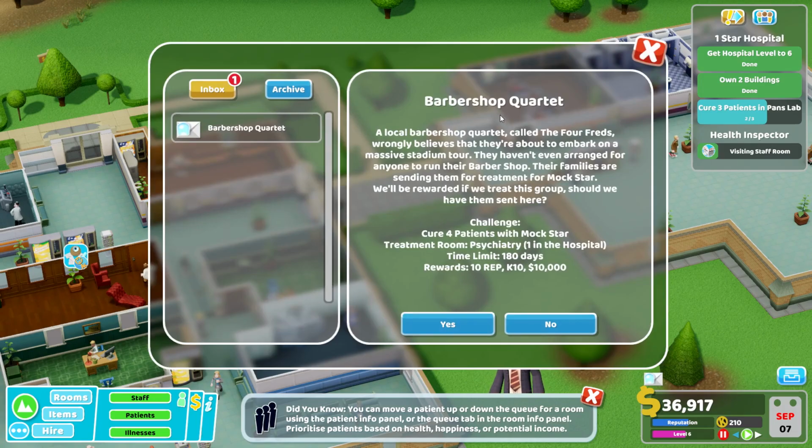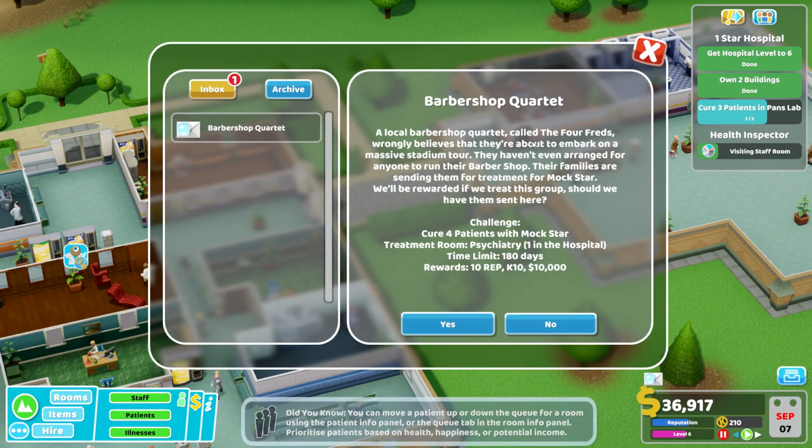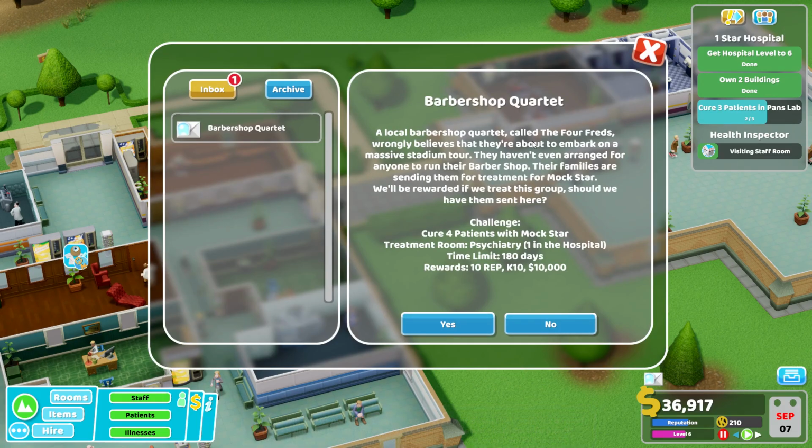Barbershop Quartet. The local barbershop quartet called the Four Threads wrongly believes they are about to embark on a massive stadium tour. They haven't even arranged for anyone to run their barbershop. The families are sending them for treatment from Mockstar. They'll be rewarded if they treat their group. Should we have them sent here? Yeah, 4 patients we can easily do.